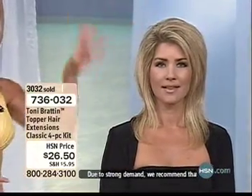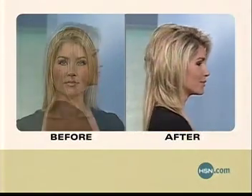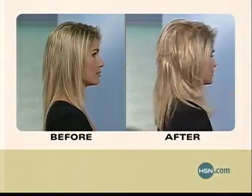Hey ladies, wait till you see these amazing before and afters. With this particular piece, they're not super long — you can add them for length or add them for volume. Look at the volume she has created by using her Tony Topper. I'm going to show you exactly all the pieces. Carla, how many of these do you have? Be honest — she has two sets of these in her hair.